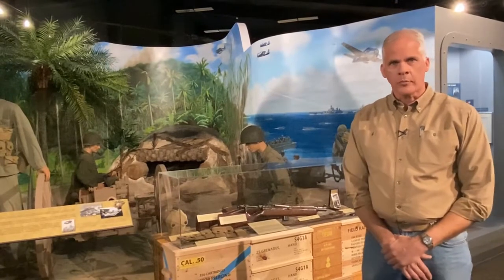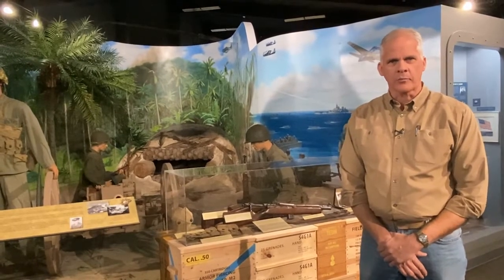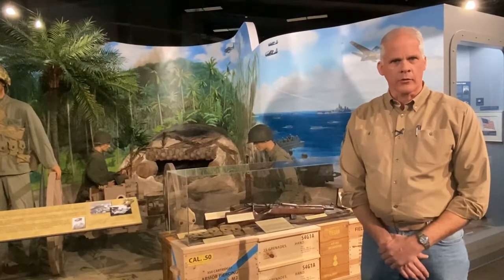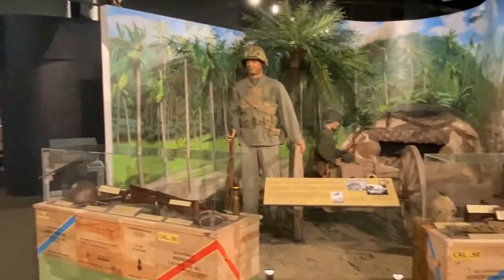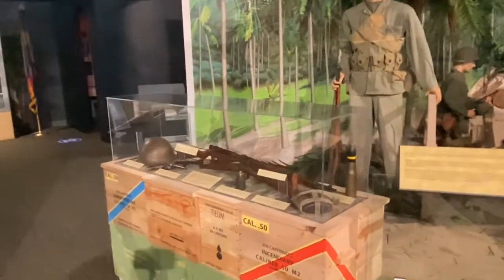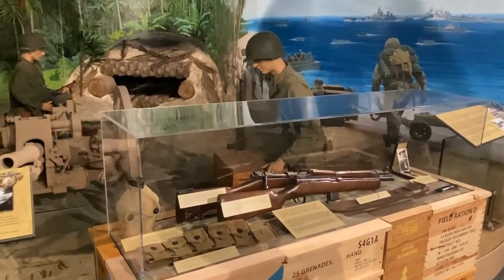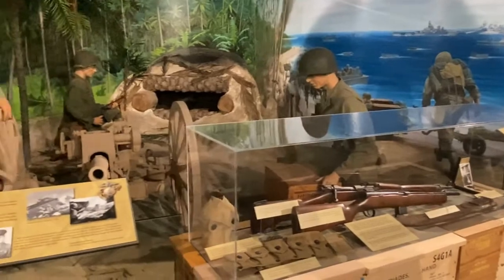Behind me is our World War II Pacific exhibit, and almost violating what I said earlier about keeping the topic small, the Pacific War lasted 3.5 years and covered almost 1/3 of the globe. But in our example here, we pared it down by selecting objects from the collection that were Japanese artifacts, weapons, canteen, helmets, etc., that were picked up by Iowa veterans. And in the other case, we have similar things that were issued to Iowa veterans as far as their small arms and ammunition belt, canteen, etc. So you can walk back and forth and compare what a Japanese soldier used to fight in the Pacific War next to what American personnel used.